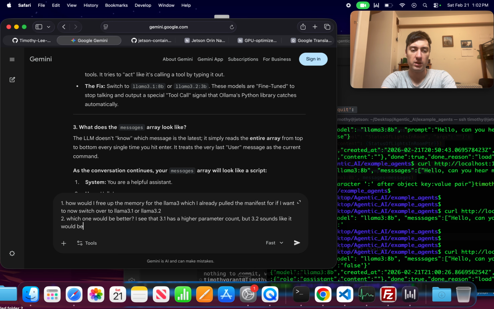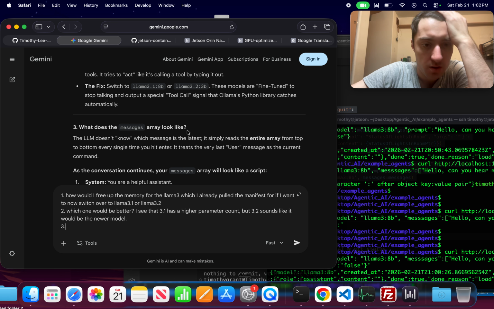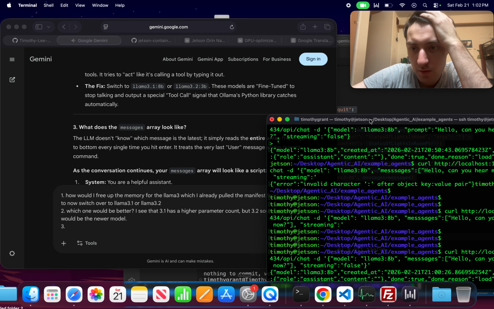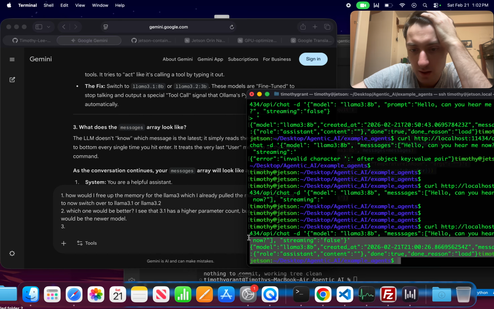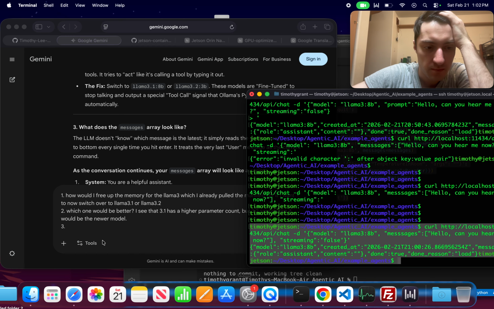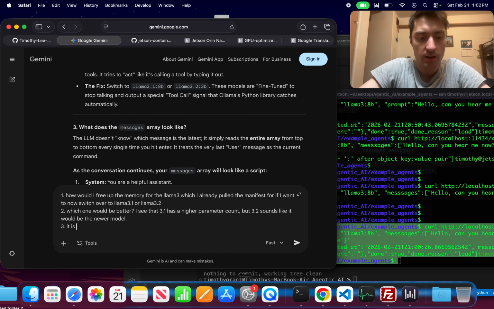Okay. So what does the messages array look like? The LLM, and then I need to give this, right? It is still not acting in the way I am expecting.